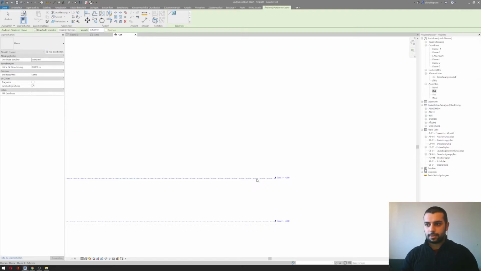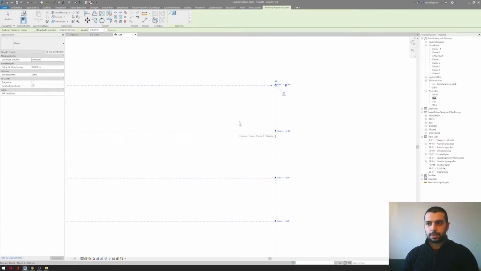And then, as you see, when I come here on my level, I can see a ghost line, an invisible line, showing either up or down. If my mouse cursor is above the line, then it's going to be making this level above the other one. Or if I make it below the level line, it's going to be making it at the bottom. I want it to be above.